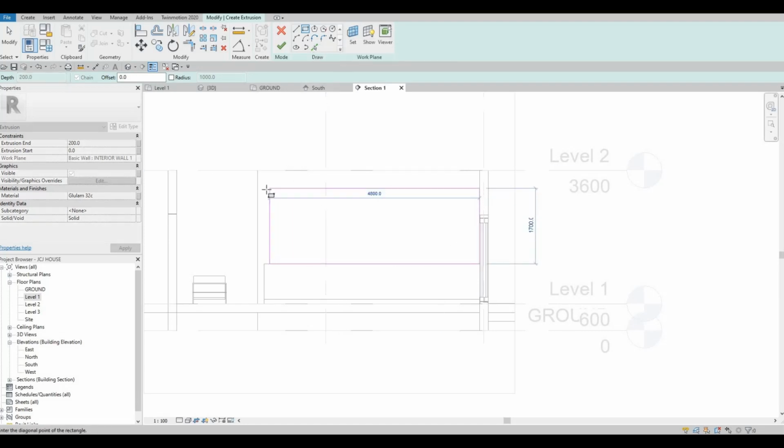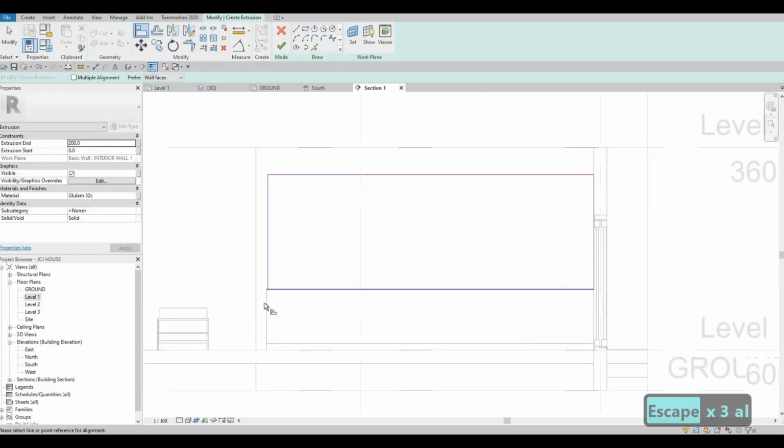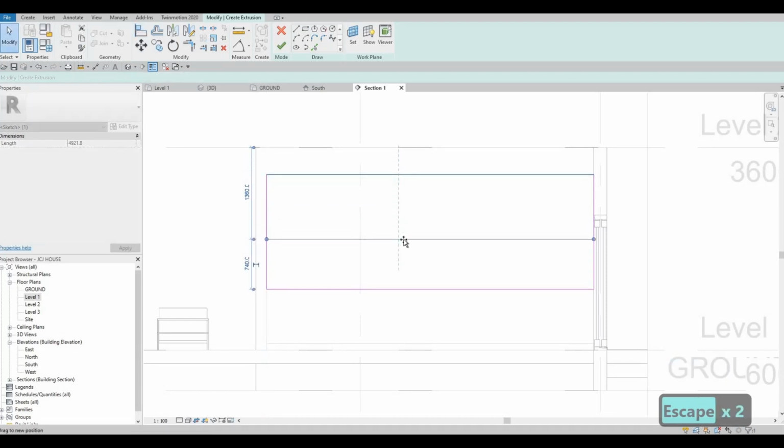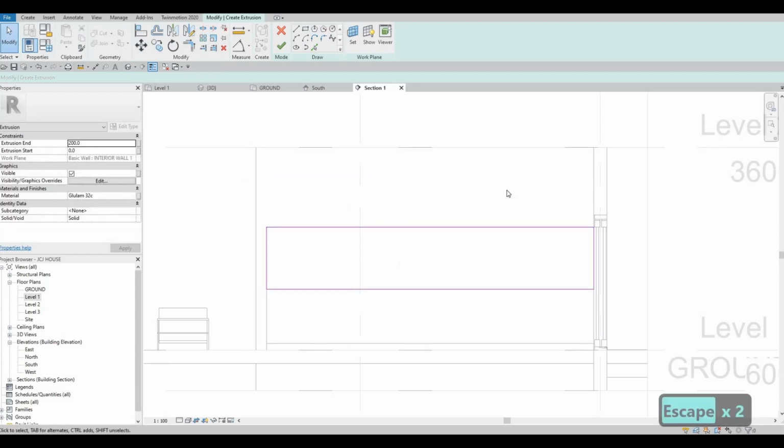I'm going to have this one like so. Align, this will be aligned, and then I'm going to drop this one a little bit, somewhere like this, because the cabinet will be at the top.